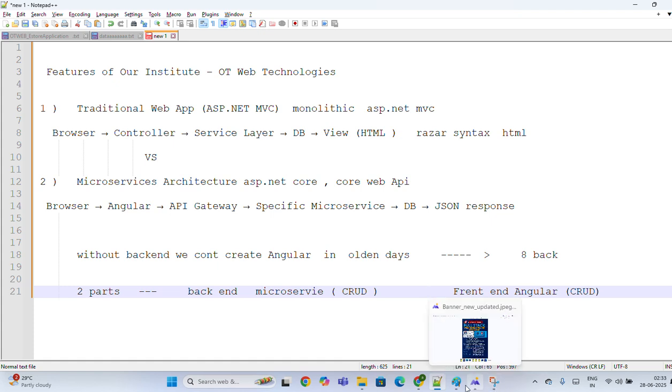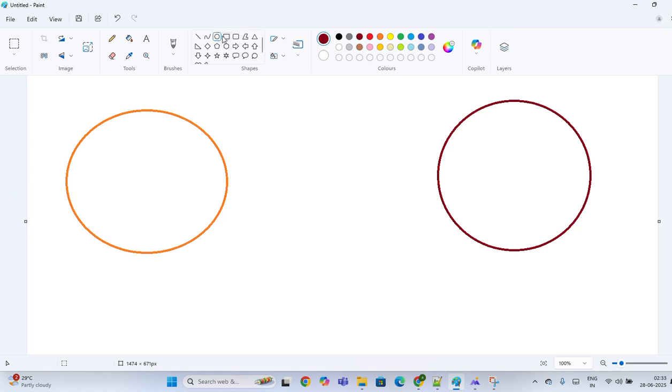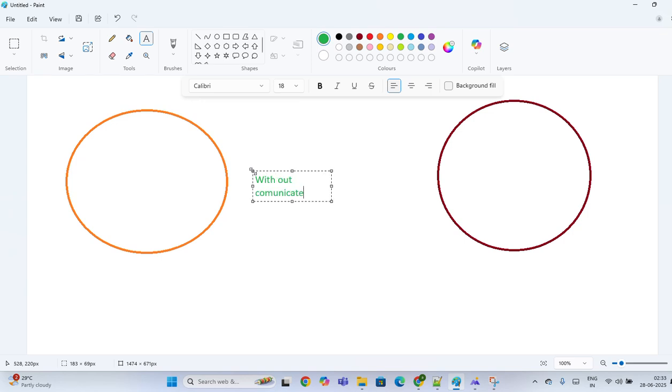Like here I am using Paint so you can understand: this is the front end and this is the back end.